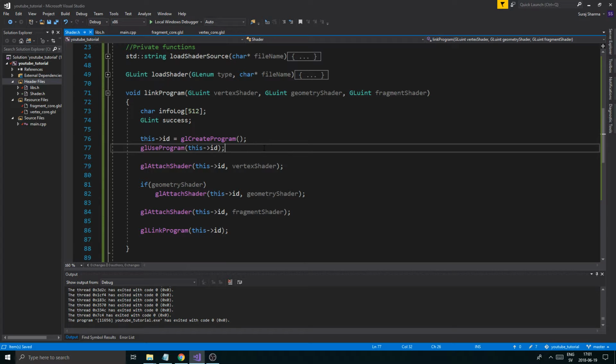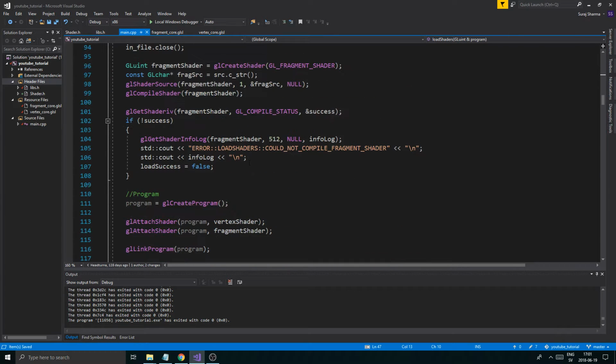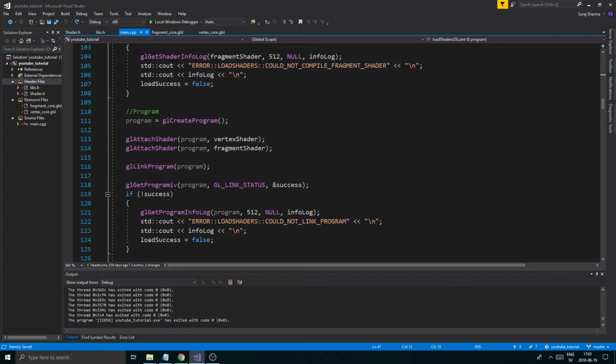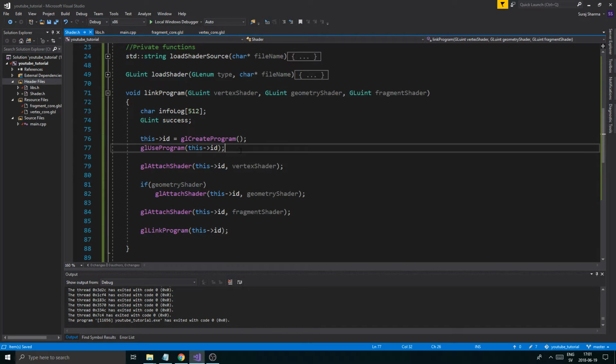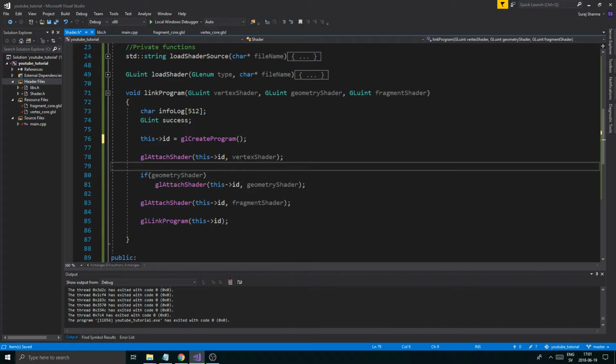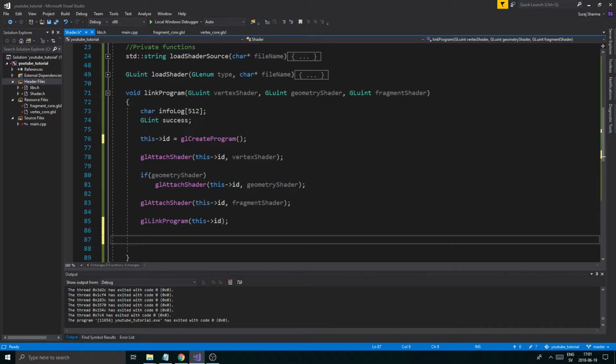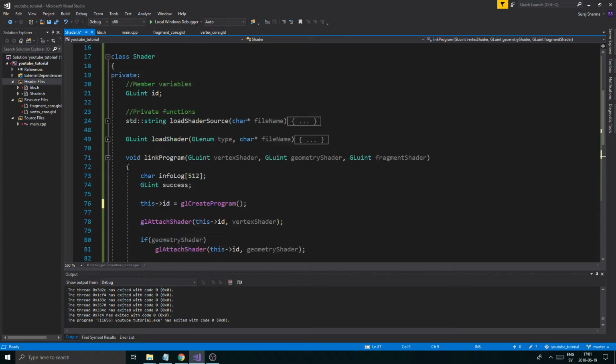We use the program. We attach all the stuff, but I think create program actually uses it as well, because in here I just created it and I attached everything. So you don't really need that. Actually, you don't really need that. We'll just remove that.